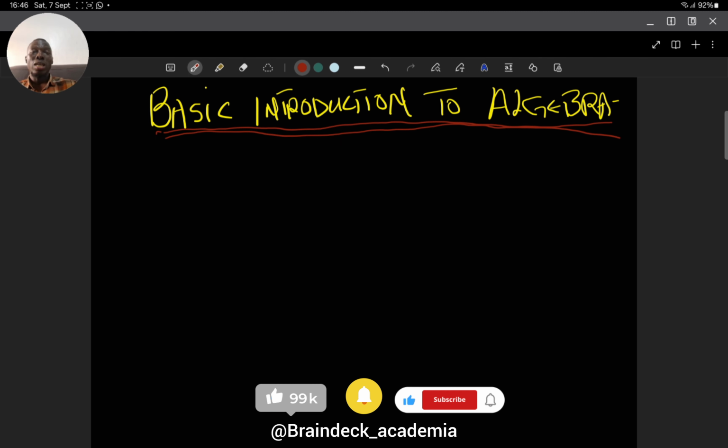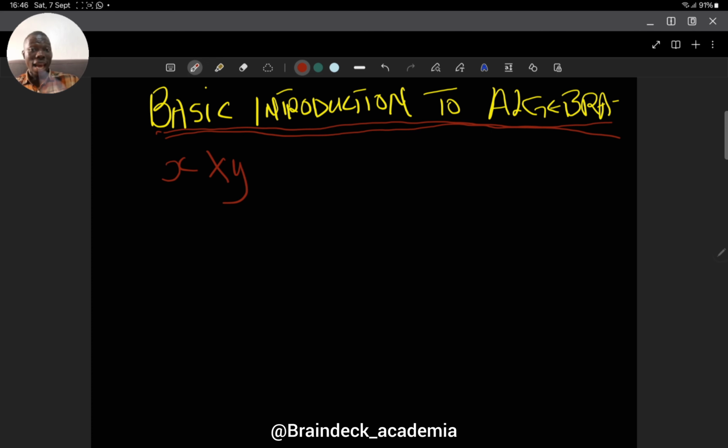In our last class we spoke about the addition and subtraction of various terms, and I said addition and subtraction of terms is only possible if those terms are like terms. But this statement will be different for multiplication. Whenever you're multiplying terms, multiplication can be done whether the terms are like or unlike. For instance, if I have x times y, x and y are not regarded as like terms because they're two different things, but it's possible for me to multiply them because x times y is the same thing as xy.